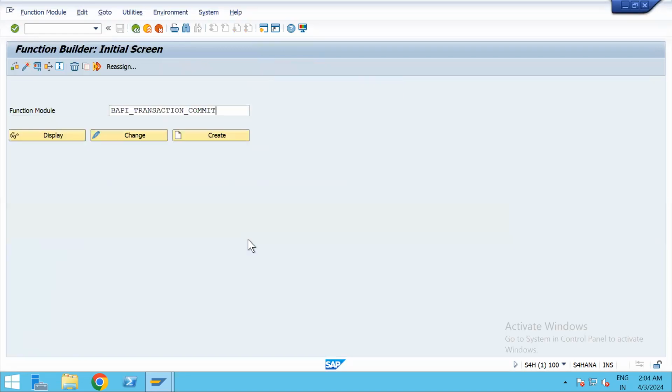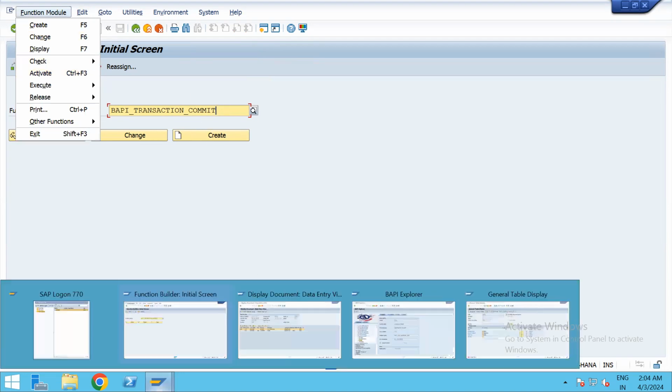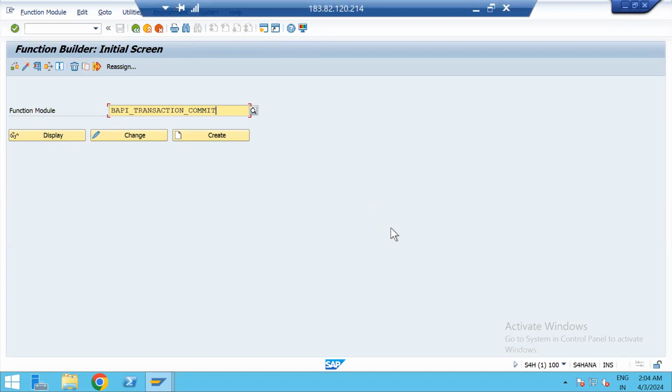So why we are using this transaction commit is to post the document in the system at the table level. So why are we doing it? So that we know that the BAPI which we are using for the custom T code, the data is getting properly posted in our tables also. Because once it gets posted, tomorrow if you want to get any data or any error, or get a report, you have to extract it from a table, right? So it has to post into your tables properly.